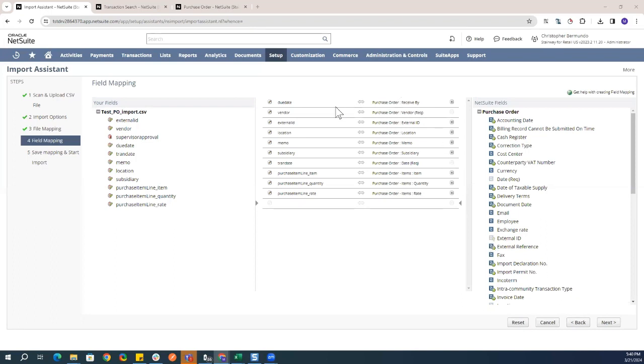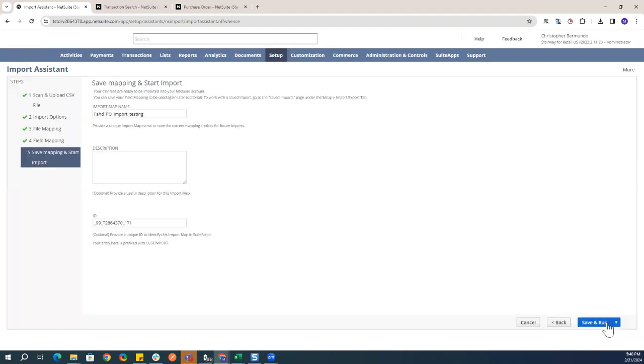Now, after reviewing all the details mapped to the respective fields, I click the next button. And this is the name of the import, which can be named as per the user's preference. So now I click Save and Run.